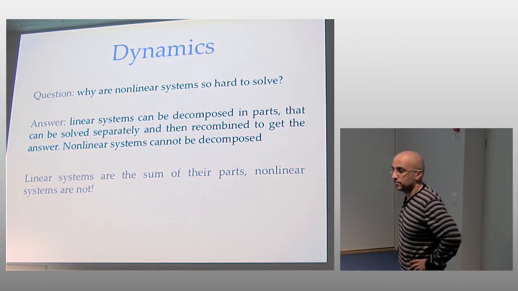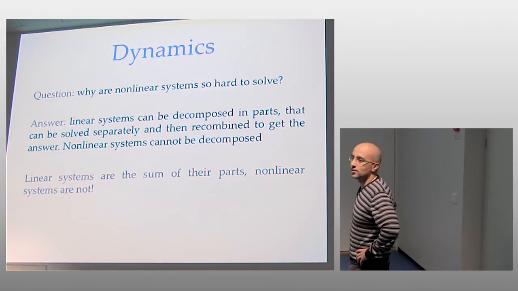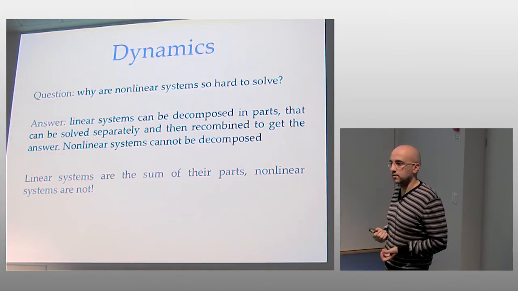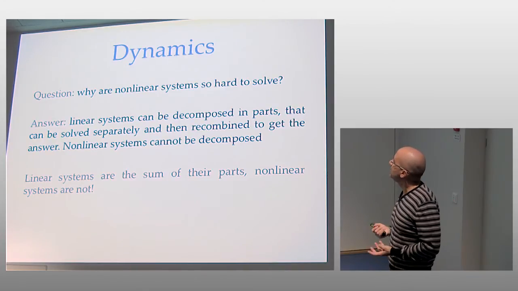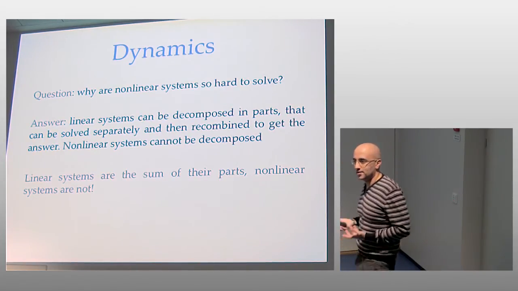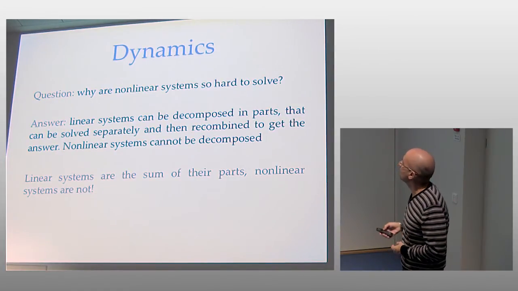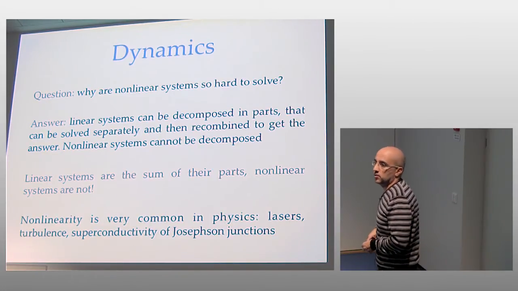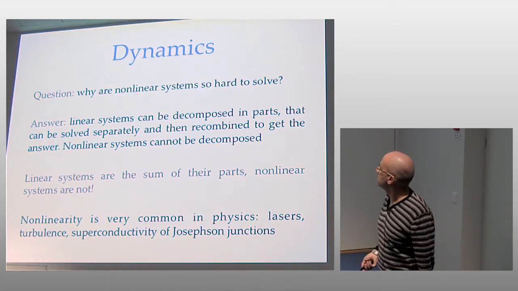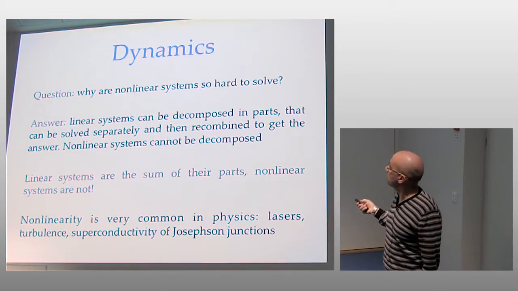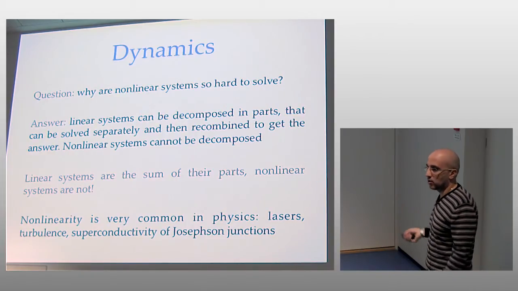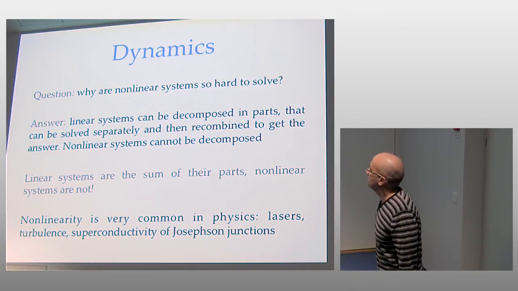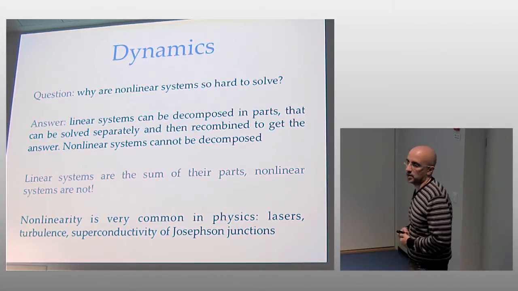Nonlinear systems are not like that. In the example that Strogatz puts in his book, if you listen to your 2 favorite songs at the same time, you don't get twice the pleasure of listening first to one and then to the other one. You get just noise. So this is a simple instance of a nonlinear system. It's a very nice example. On top of that, nonlinearity is everywhere, so we can't simply put it under the rug because it's complex. Lasers, turbulence, superconductivity, Josephson junctions, and a number of other examples are full of nonlinearity. They couldn't be there if not for nonlinearity.